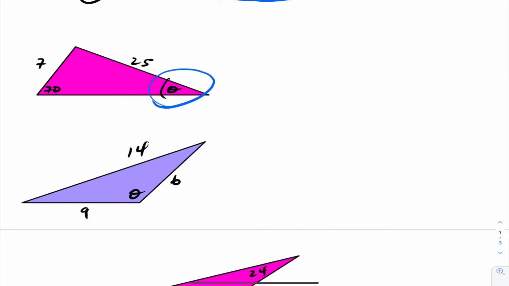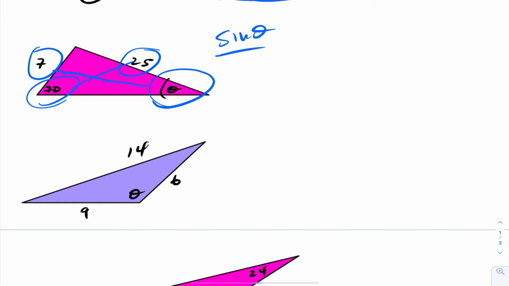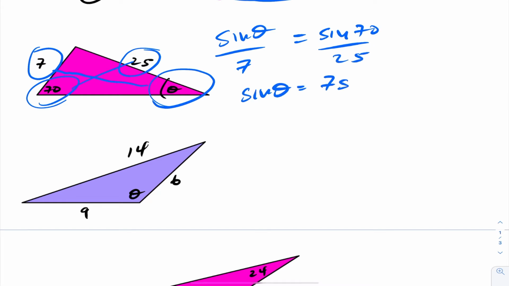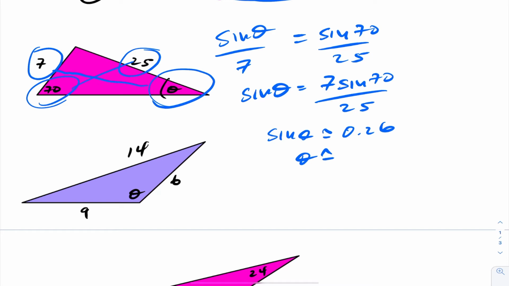Let's try another. For this one, we want to find an angle this time. So I'm interested in the angle. Now if I did the sine law, we'd have sine of theta over the length, which I have, sine of 70 over the corresponding length. So we're all set to use the sine law here. This will be sine of theta over 7 is sine of 70 over 25. I can go ahead and isolate for sine theta, in which case we get the sine of theta is approximately 0.26. Taking my inverse, we end up getting 15.07 degrees.